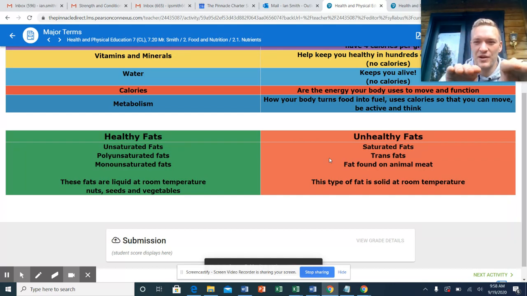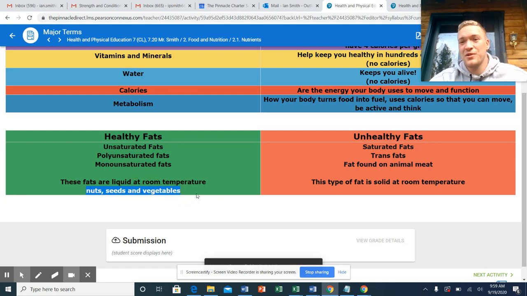That's the type of fat that we really want to avoid because it can be super unhealthy for us. That can block up our arteries. Obviously, when it's liquid and we're eating ham and all this different stuff, it can taste really, really good. And in moderation, it's fine. But if we're having it every day, that can really start to affect our heart, which is not good. So for our healthy fats, the big thing is making sure that we're eating nuts, seeds, and you can also get it from other vegetables.